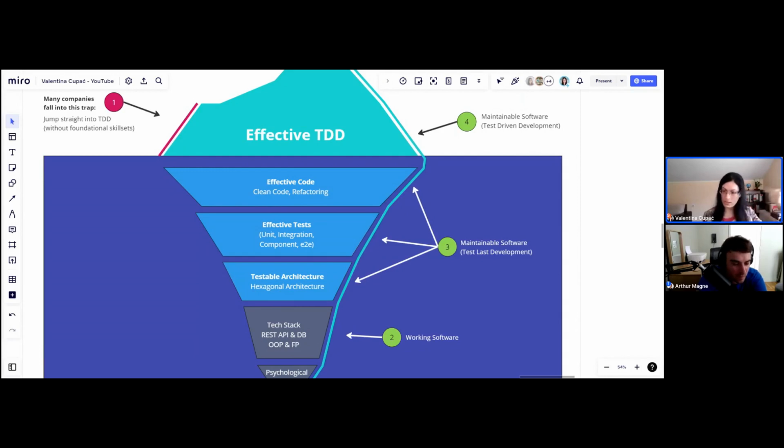So applying TDD will give us equivalent results to doing test last plus mutation testing. When I say equivalent, I mean practically equivalent test suite reliability.